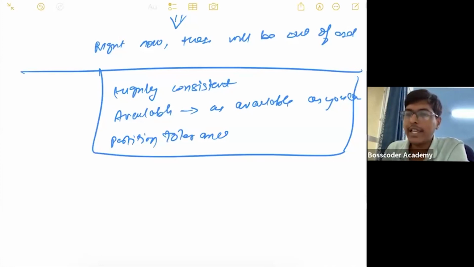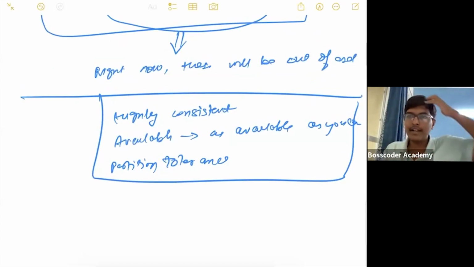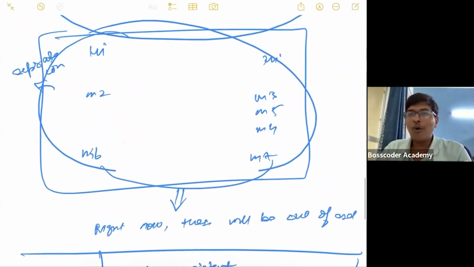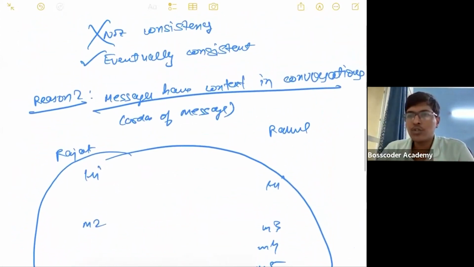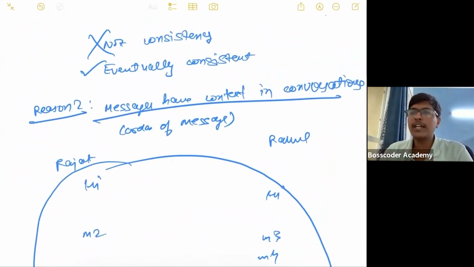Maybe. So again, I just want to mention one thing here. I don't know how WhatsApp actually works. How does the design of WhatsApp actually work? No one knows. Only WhatsApp knows how their design internally works. What we are doing in this class right now is trying to understand, if we want to build something like WhatsApp, how we are going to do it.